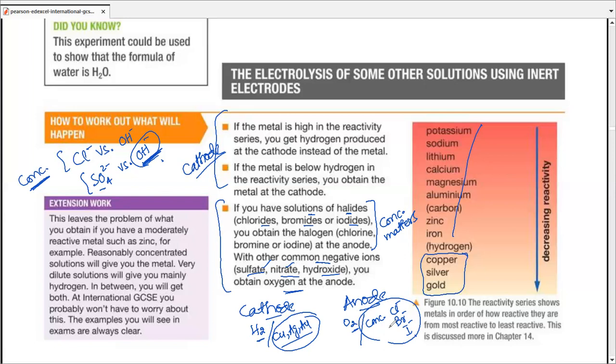That's how easy the electrolysis of solutions is. But before we can come to this bottom line, before we can come to this great exam tip, we need to understand the background chemistry, the observations, and the reasons. So it's important for you to know the correct product, but along with that, the reason. Why did you get that product?